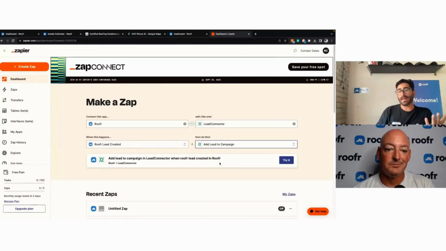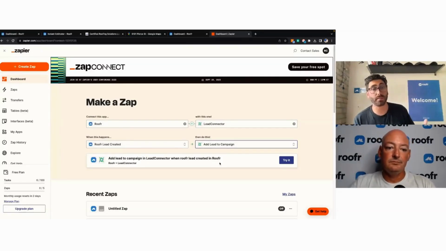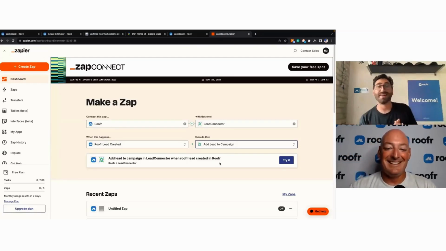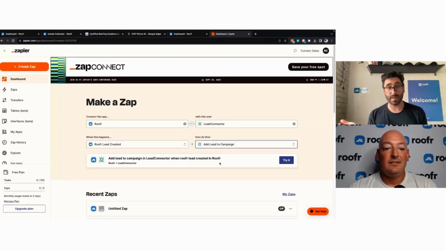Not only that, I was talking to some roofers, a lot of them are using a CRM, might be switching over to ours, but they still want to use something like Go High Level, which is a different CRM, right? Because you could set cadences, sequences, all that stuff. And it's a great opportunity to send that information with customer name, address, and everything over directly there and add it to a campaign.